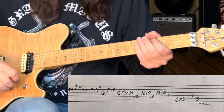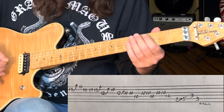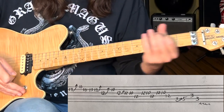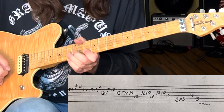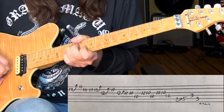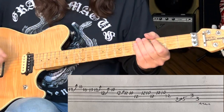So he ends that phrase by ending on this D. And it sounds like he's almost playing on the bridge pickup. I'm gonna go back to the neck pickup though. So we got. One more time.